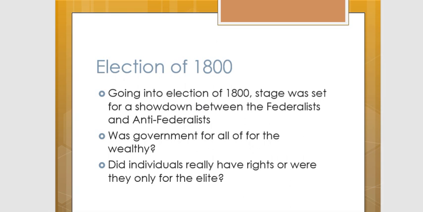And in the election of 1800, Americans came back. They rejected federalism, and they embraced democracy. And it was seen as a direct and immediate blowback to the Alien and Sedition Acts. The Alien and Sedition Acts were seen as government overstepping their power. And because government overstepped their power, Americans exercised their rights and they voted out the incumbent. John Adams would only serve one term as president, and Congress was voted out as well. Thomas Jefferson, as we're going to see, is going to be elected president in 1800, and the Alien and Sedition Acts and the ideas that government can trump over individual rights are going to be denied.